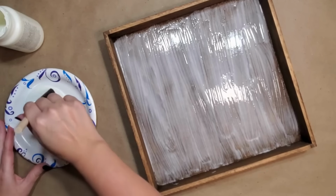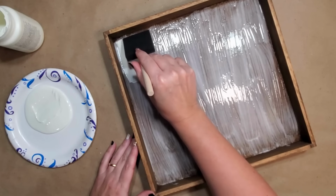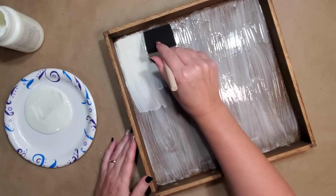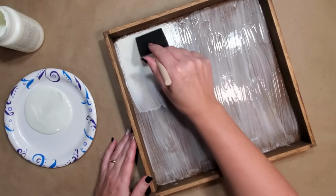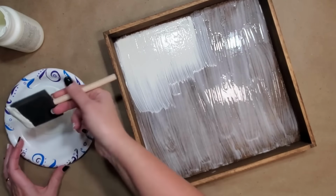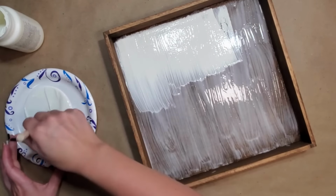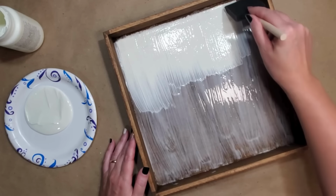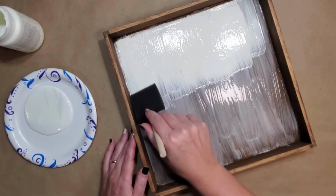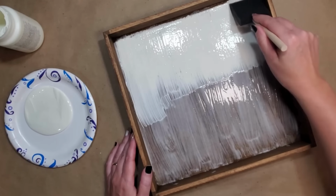So you will want to work fairly quickly with your glue since you don't want that to dry before you start applying your paint. And I just used some of the Waverly chalk paint in white, I believe. It was either white or plaster. I can't remember which color I went with. And I just took a foam brush and applied that evenly over the glue as best as I could. And you will do that for the entire surface that you want to crackle. And I tried to just start at the top and in the corners and work my way to the middle, and then I just turned my sign around and worked the other way, trying not to layer too much of the paint in one area.